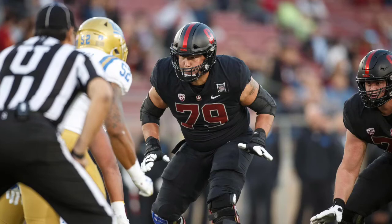So the next player we're going to go over here, hailing out of Stanford, standing 6'6", weighing 315 pounds, we got Foster Sorel. So for Foster's strengths, while his long legs may make getting leverage more difficult at the pro level, it wasn't an inhibiting factor during his time at Stanford.